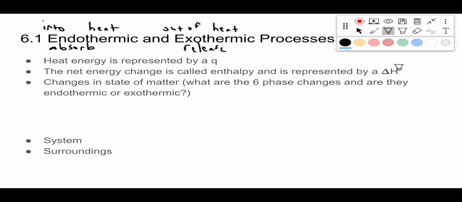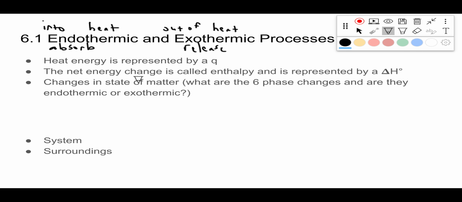This symbol is referred to as naught, and it just means that they're measured under what we call standard conditions. And in AP Chem, you don't have to really learn any more in depth about that. It's just a set of numbers that we know exist. When we're talking about delta H, they've been measured by scientists and are considered to be a set of numbers based on the standard conditions.